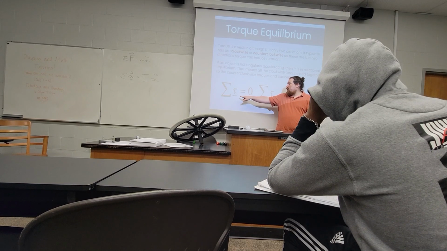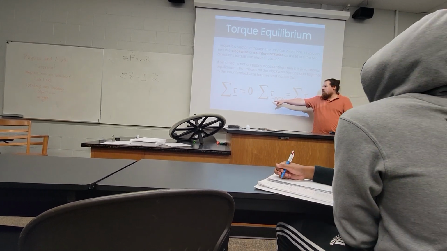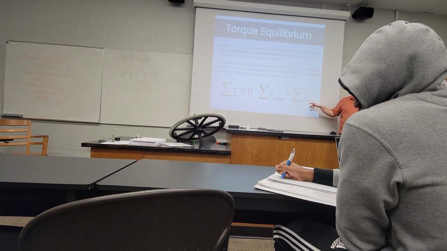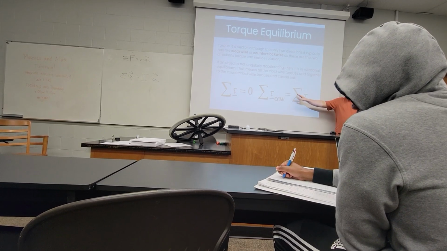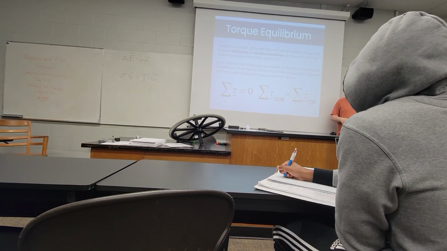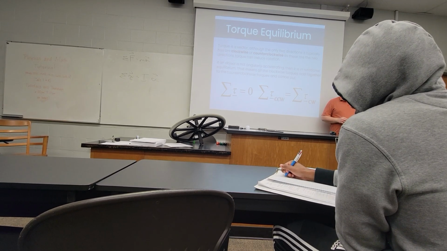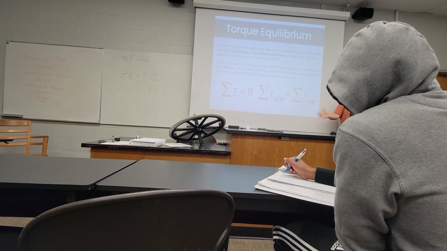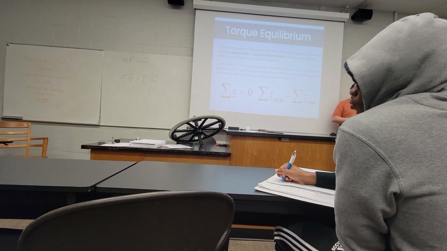But another way you can think about it is the net clockwise torque must equal the net counterclockwise torque. Either approach here technically works. Like this is derived from net total torque equals zero. So all the left torques cancel out with all the right torques. As long as that's the case, the object should not rotate.